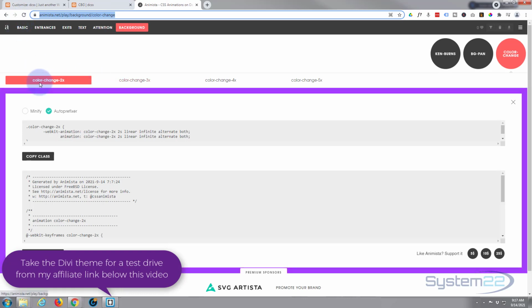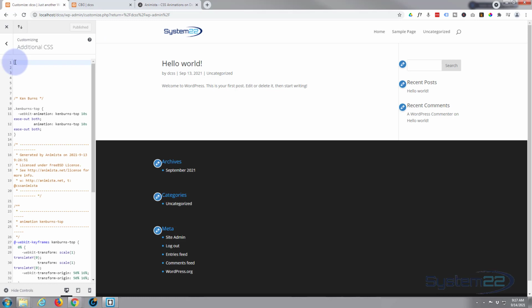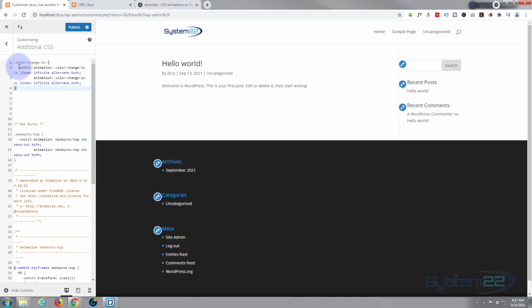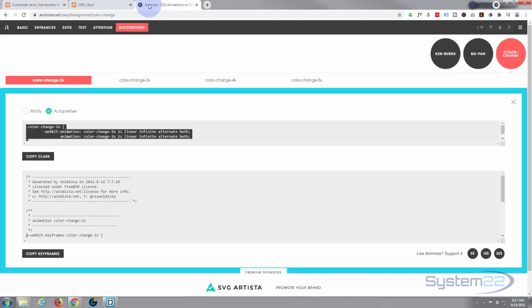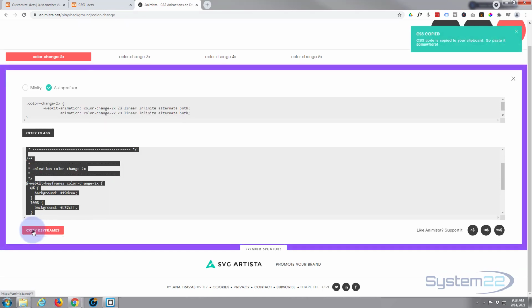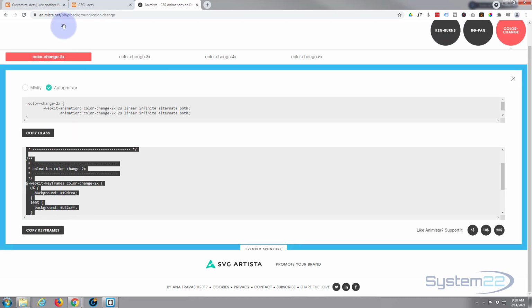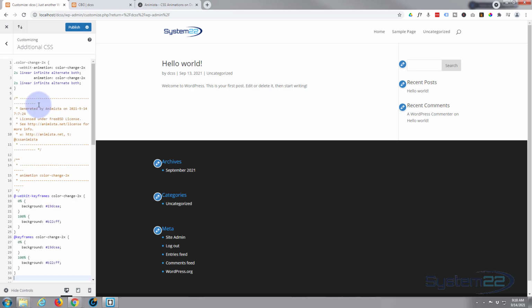And you can choose 2 color, 3 color, 4 or 5 color. I'm going to leave it on 2, simplicity. I'm going to copy this class name right here. I'm going to go to my theme customizer and I'm going to paste it in right here. Now I'm going to drop down a couple with my return key. I'm going to go and get the actual keyframes right here. Now I've done this before, doing it manually, writing our own keyframes. This is just a simple way of time saving. So just underneath we want to paste our keyframes. We'll hit the publish.